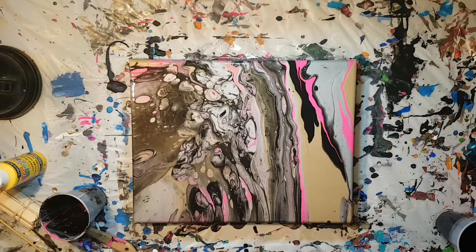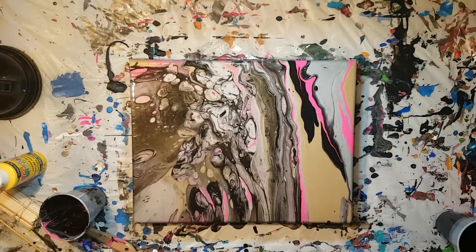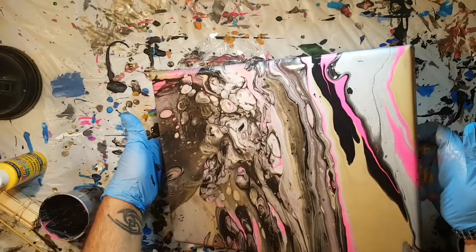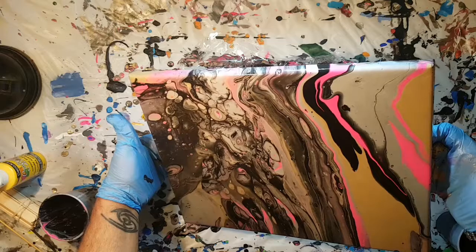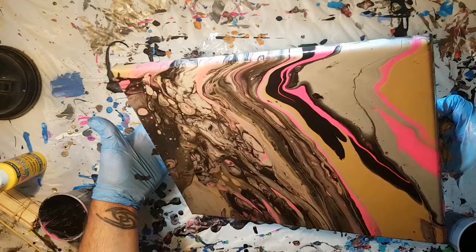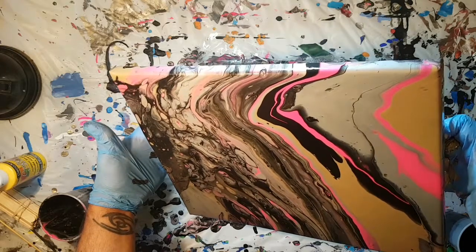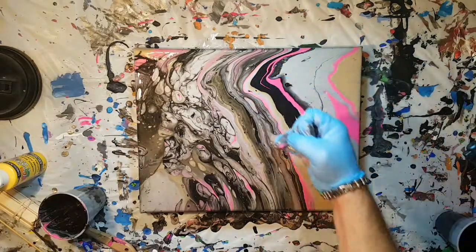Looks like I kind of favored the flip cup pour. I see a lot of cells going on there. You can see right about there is the cutoff. So not quite the half and half I was looking for. Let me see if I can move that over a little bit. Part of it's moving. Just want the straight pour to have some representation as well. All right, well, got a little more. Kind of goes like that now.